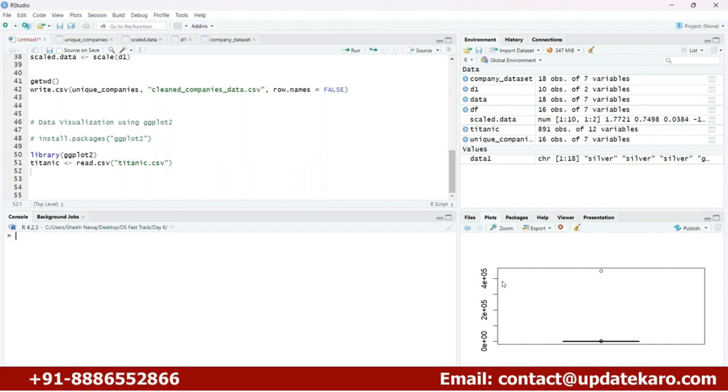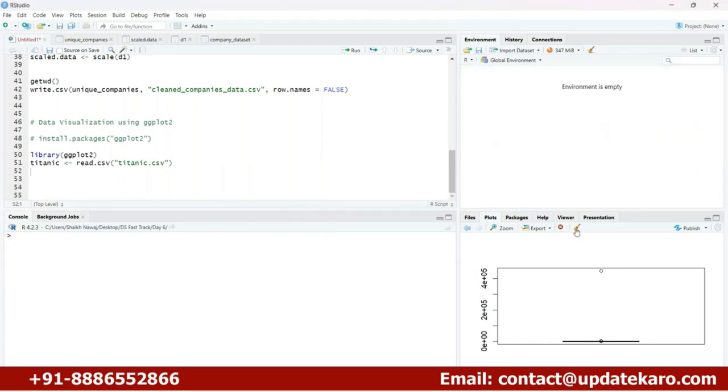Many times, if you are not comfortable with the previous code which is there, you can simply clear it.